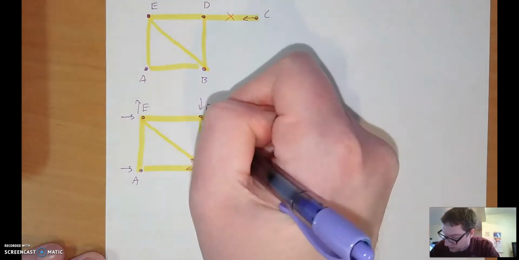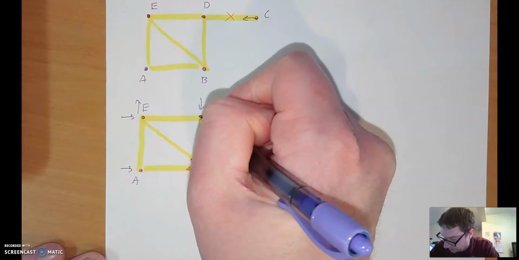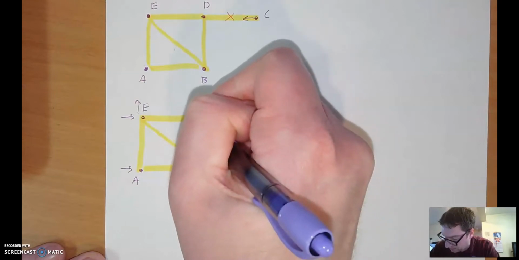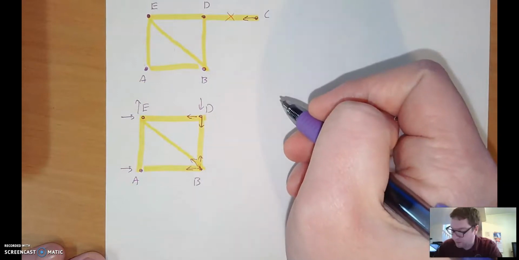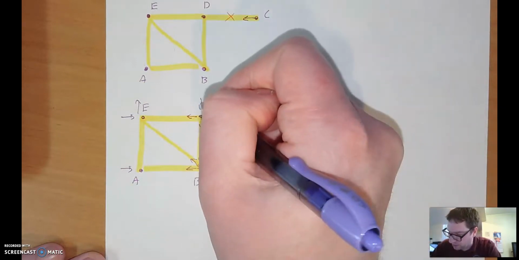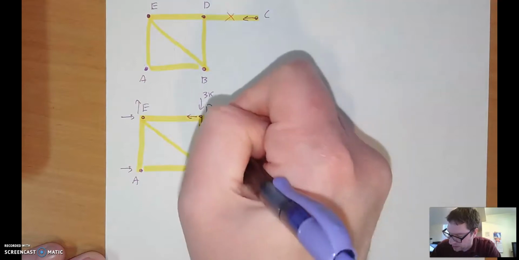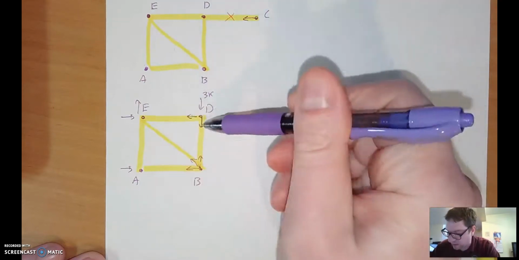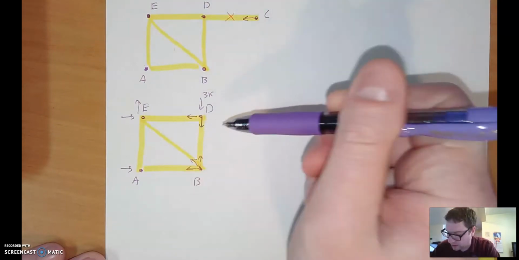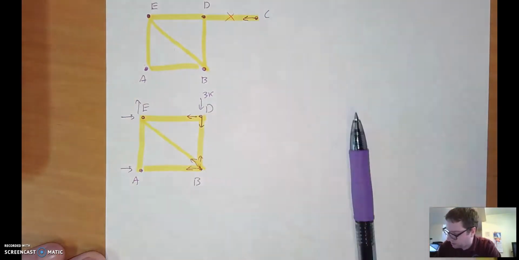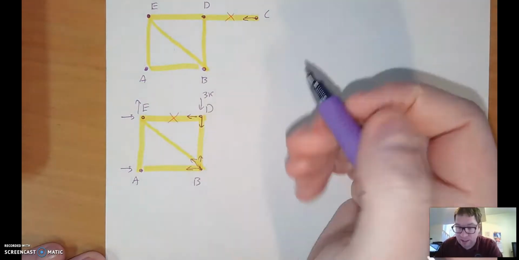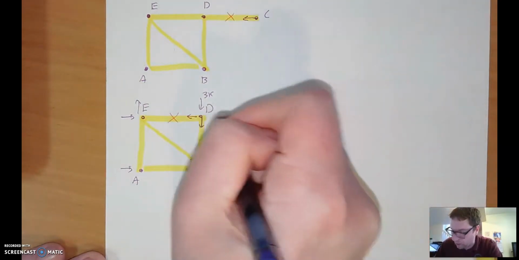So if I come up here to D, I might have a force coming this way and a force coming this way. Again, I'm just going to put stuff in tension. You can put stuff in compression if you want. So in the Y direction, I have this external force, this 3 kilonewtons right here, and I have this internal force. So they're both in the Y direction. So this one's probably fine. But if I look in this X direction, this is the only one that exists. So that means that this probably doesn't exist. Sorry, it doesn't exist. There is nothing over here to the right.